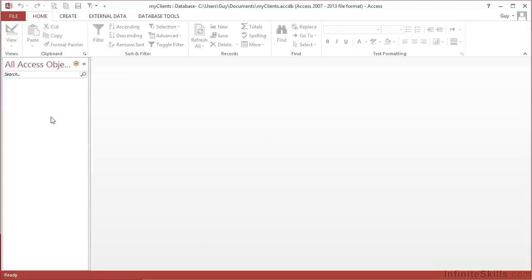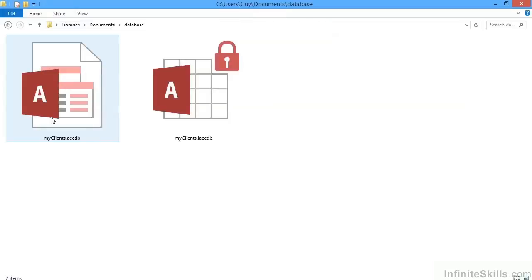So within the file system, I'll have one file, and that's called myclients.accdb. But within that file, there will be a number, if not a lot, of internal Access objects. Those internal Access objects are not visible from the file system. The only thing the file system sees is a single file with a .accdb extension. If you were then to look in the folder using Windows Explorer, you would see two files. I've just said there was one.